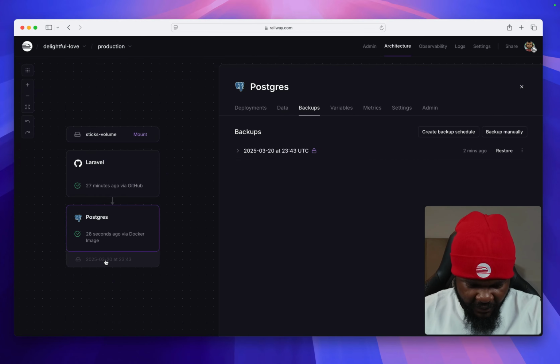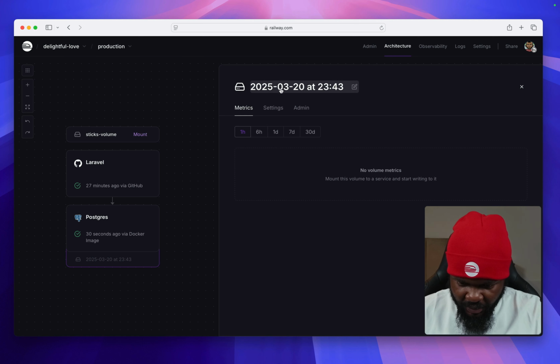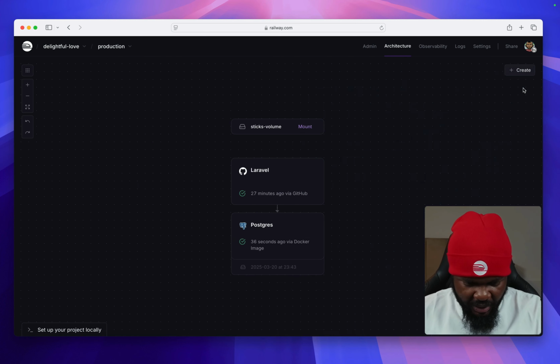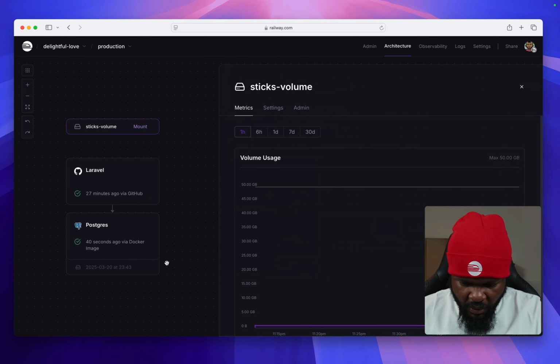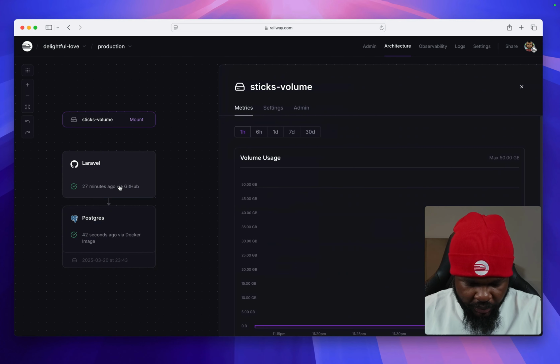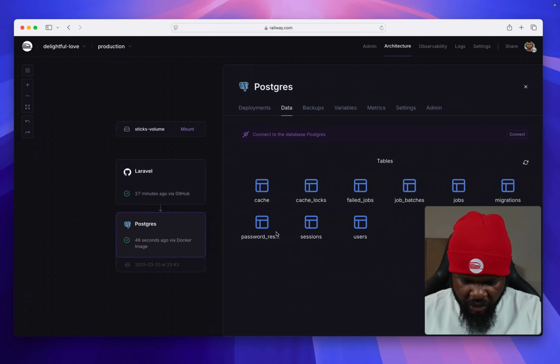So you can see this backup here, and then now I have my restored volume here. So you can see. Okay, so what we did was the database.